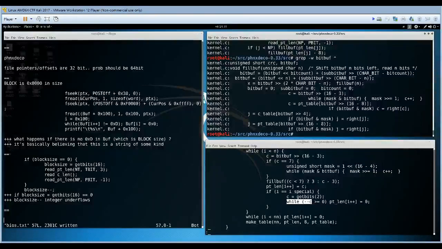So it's a short and it's being shifted 13, so it's only got 3 bits left, and that's not enough.